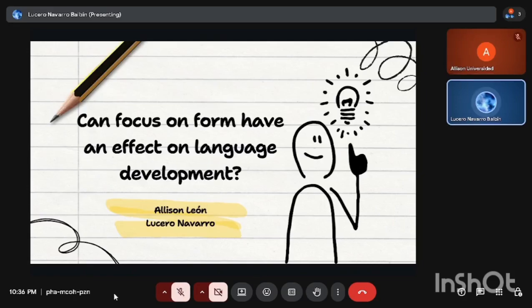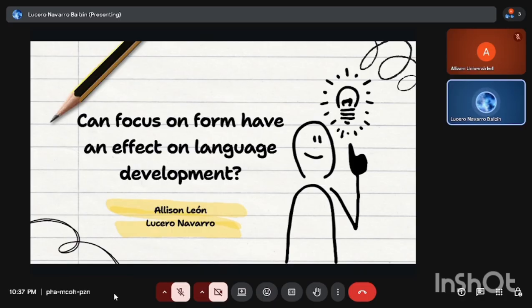Hello everyone. Today my partner and I are going to discuss two fundamental concepts in second language pedagogy: focus on forms and focus on form. These concepts come from research on how grammar teaching actually affects language development. Understanding the difference between these two approaches is essential for future language teachers because it determines how your students will learn, process, and ultimately use the language in real communication.